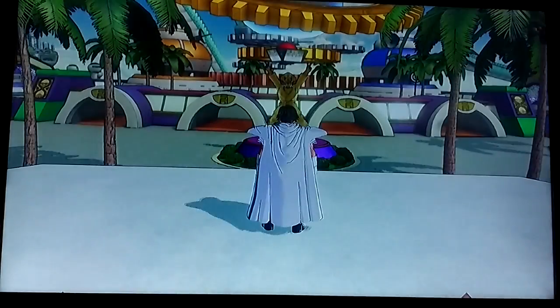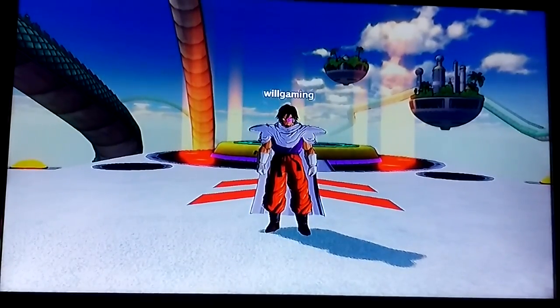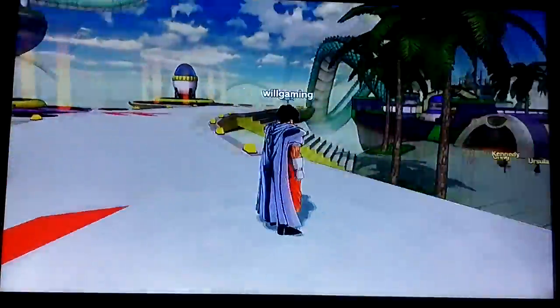Alright, we're back. I just loaded up my character. Still loading. So, here's my character. He's wearing Piccolo's stuff, the torso of Piccolo. He has a red scouter. He has Vegeta's gloves, Raditz's boots, and Goku's pants.